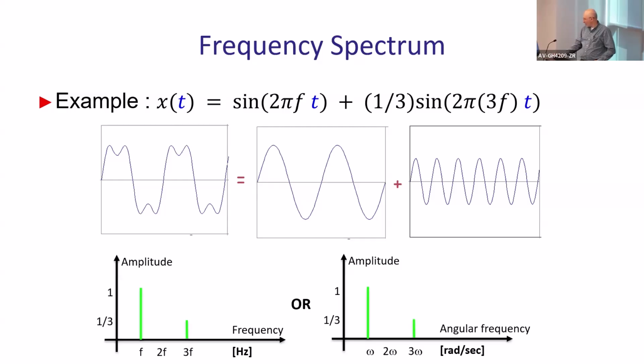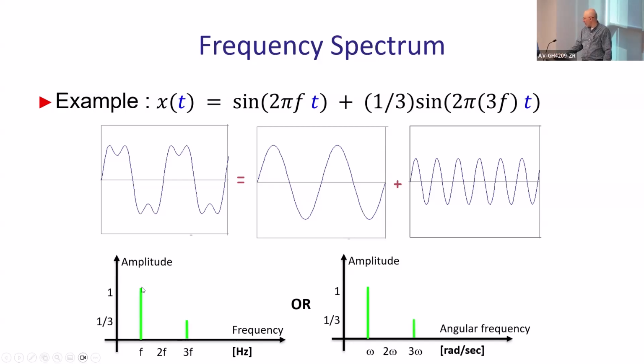So to draw the spectrum of that, which is the amplitude spectrum here, you're just saying this is a particular frequency, which will be F, and this will be the 3F frequency. So these are two sine waves. It describes that in the plot as a function of frequency now. Instead of the time domain, you convert it into the frequency domain. And in the frequency domain, that function will look like that.